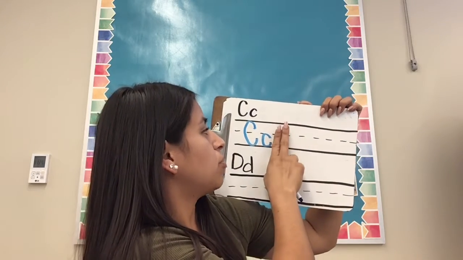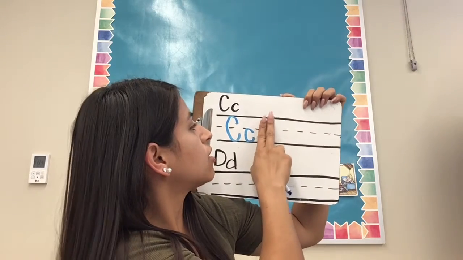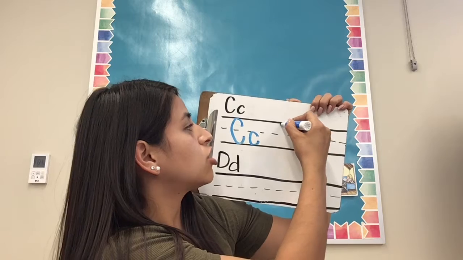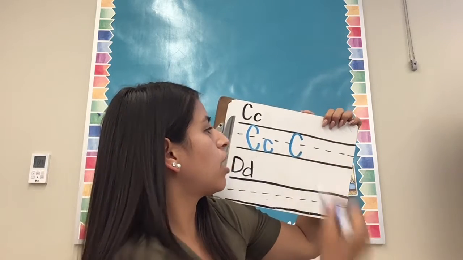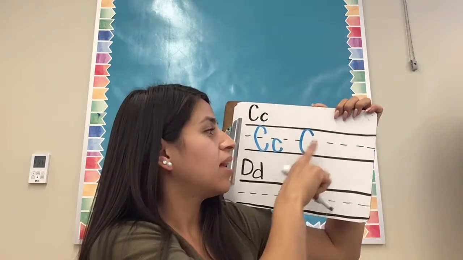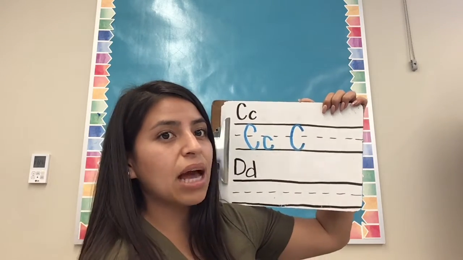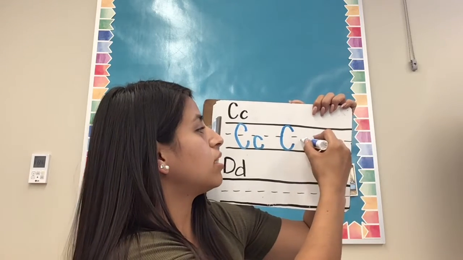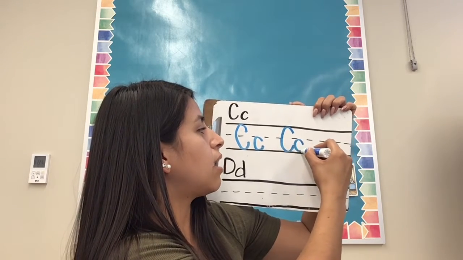So now I'm going to be putting finger space, 2 fingers. I'm going to write another uppercase C. Start here, touch the top line, go all the way down to the bottom line. This is my uppercase C, the big one. Now the little c, the lowercase c, I'm going to write it right next to it just like I did here. Ready? It only touches the middle line and down to the bottom line.